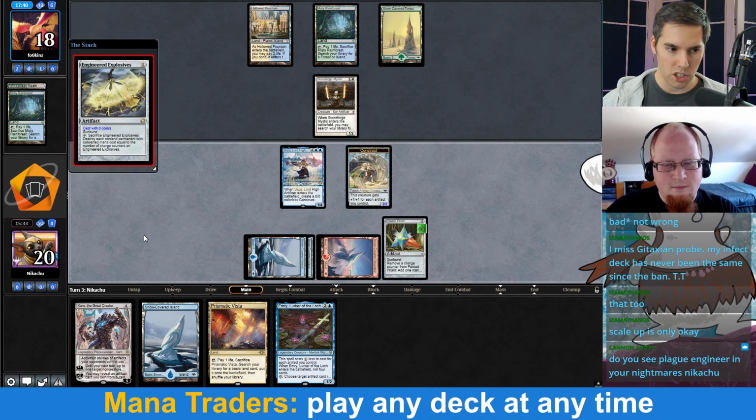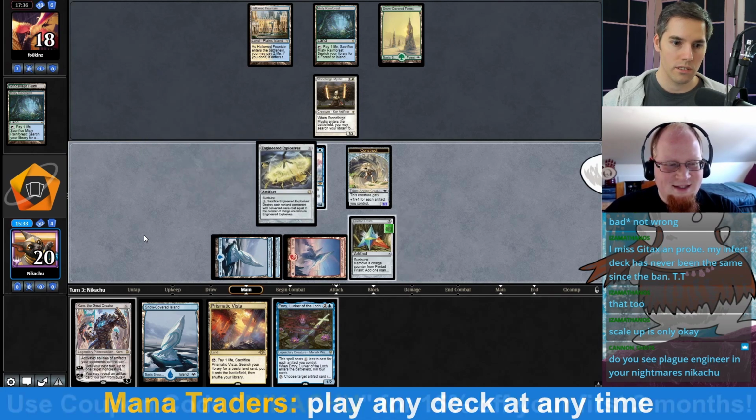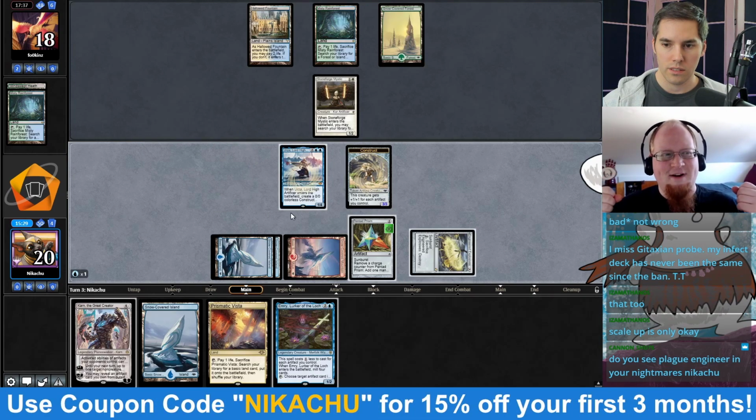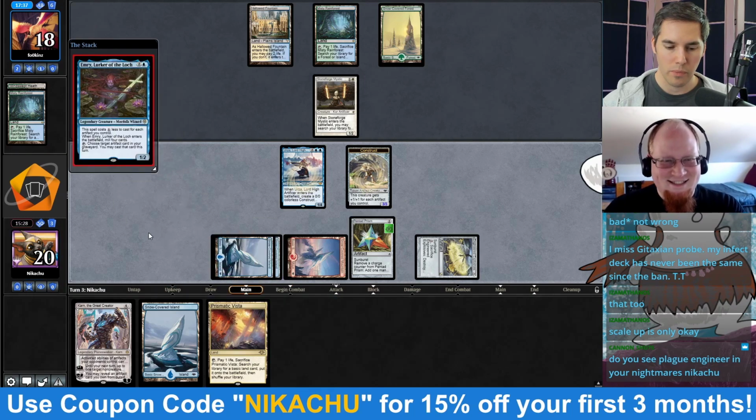Do you guys see Plague Engineer in your nightmares? Not necessarily. It's a Plague Engineer wielding a Jitte in one hand and a Sword of Fire and Ice in the other.